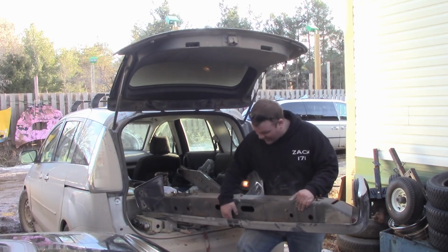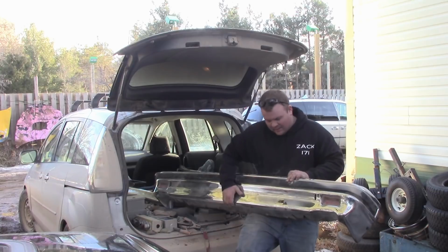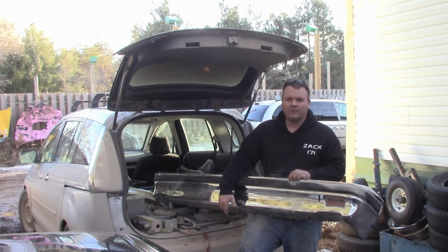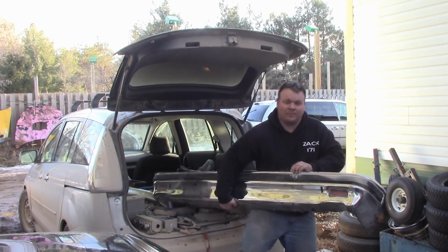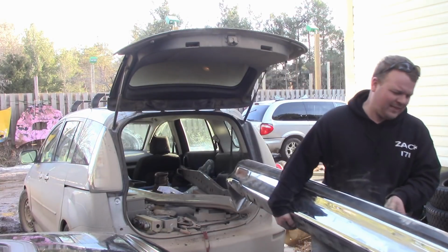This one is a C backed bracing. So I'm kind of happy about this one. This is the one I'll probably use first this year. Not sure where it will go, but who knows, we'll see. Always open to where it could go. So let's put this one in the bumper collection. This one here is quite heavy as well. I'm going to say another 80 pounds.